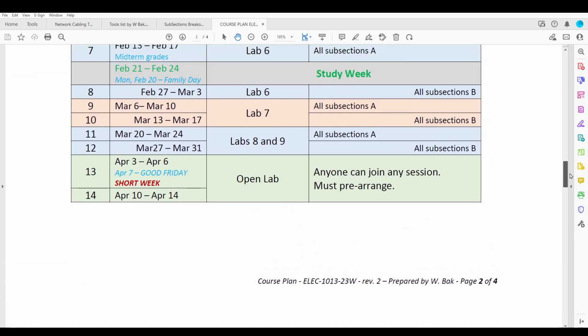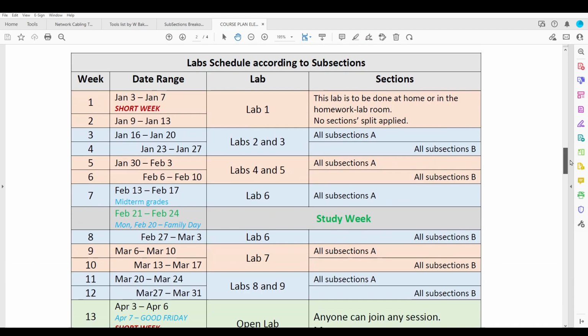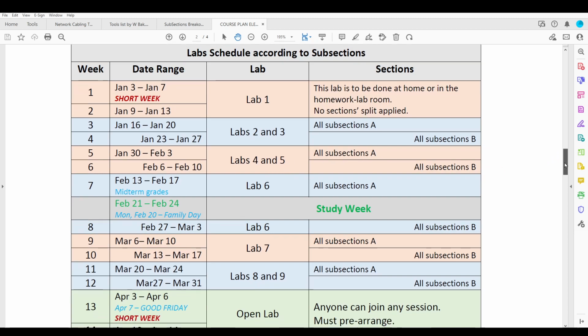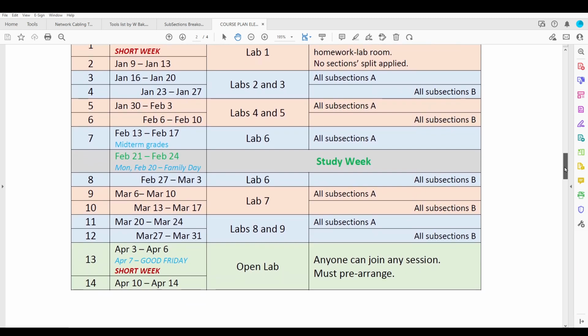So now let's see the labs here according to the subsections. All right, lab schedule according to the subsections. Lab 1, Lab 2 and 3, Lab 4 and 5. Notice that during certain lab sessions, we're going to perform 2 labs during those 2 hours. They are short enough that they fit perfectly within the time slot. Now, some of the labs are going to be longer, like for example, Lab 7. See that here? It's going to be only 1 during the 2 hours because it's a slightly longer lab.